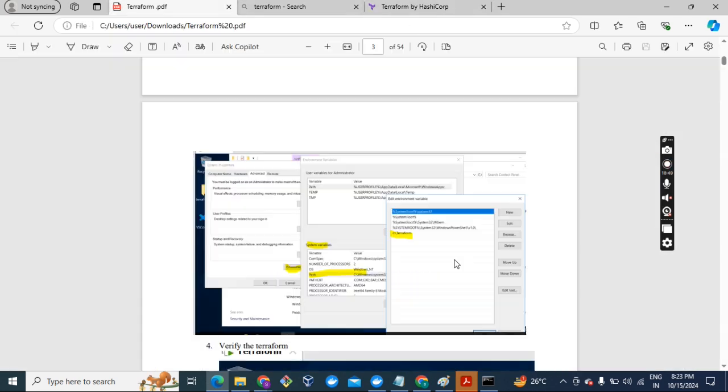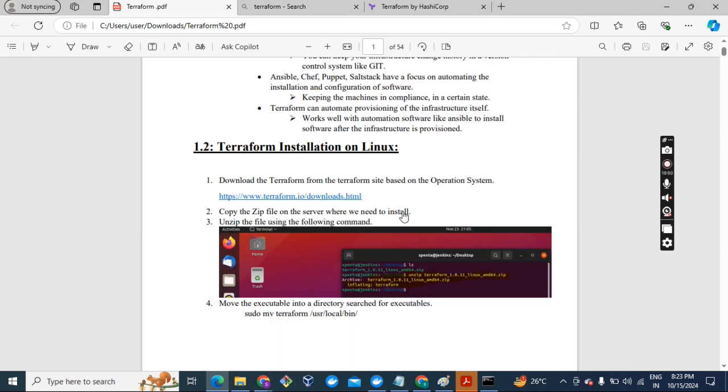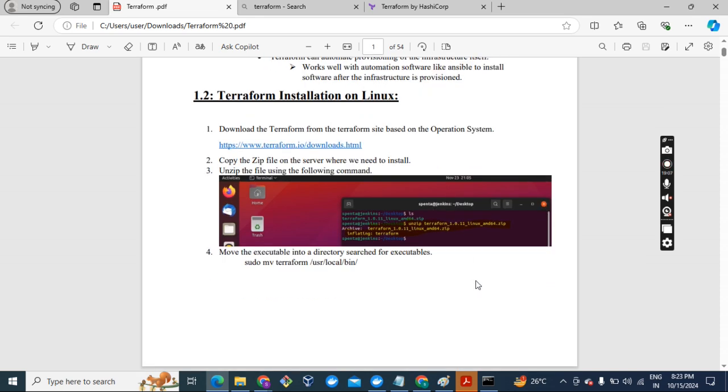You can install this following the document itself. It is there in the document, and if you want to know how to install it in Linux, you can just type in YouTube how to install Terraform in Linux. You'll get a number of videos.